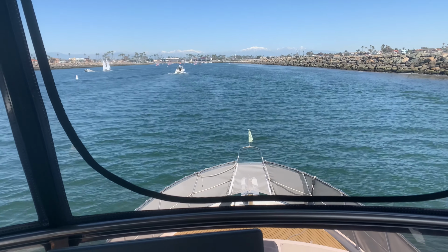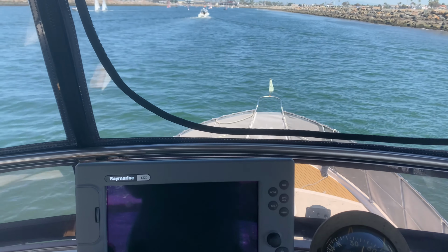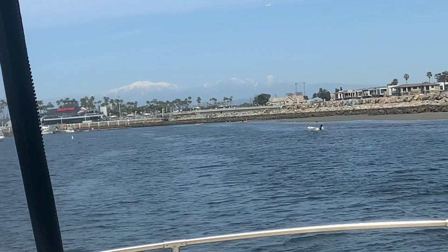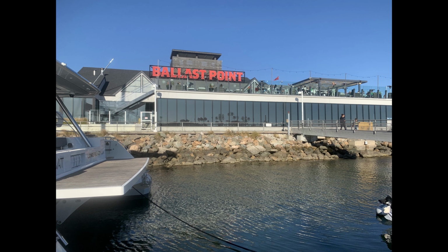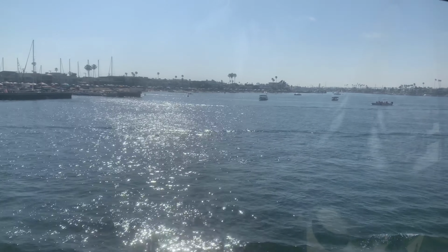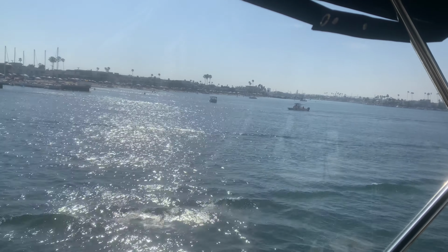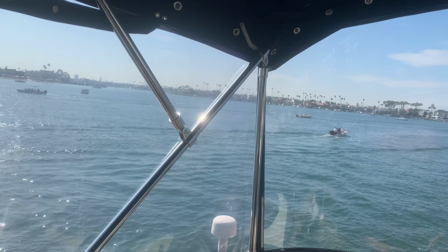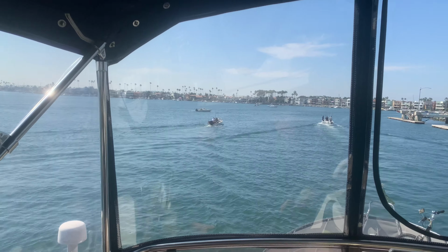In the jetty, it's pretty straightforward. Again, watch for recreational boaters if you're there during a busy weekend, and look for Ballast Point. Again, kind of our reference point for the beginning of the harbor proper. Right past Ballast Point, across the way from it, is the Alamitos Bay Yacht Club. So if you're yachty, that's one place. And there's also a large turning basin. So if you need to turn your boat around or just take a break and down your sails and stuff, if you come under power, that's a great place to do it. Again, it's pretty large and usually not too crowded.